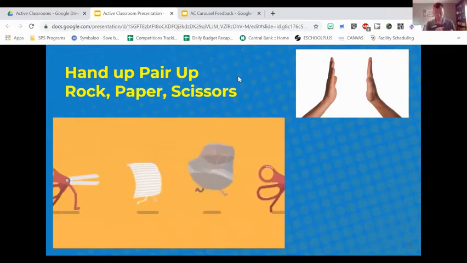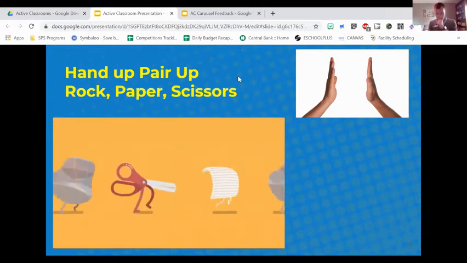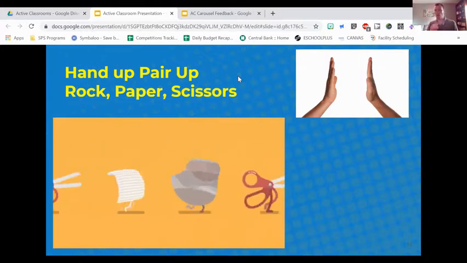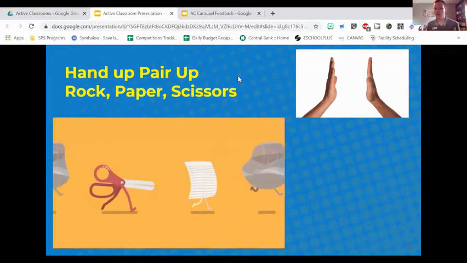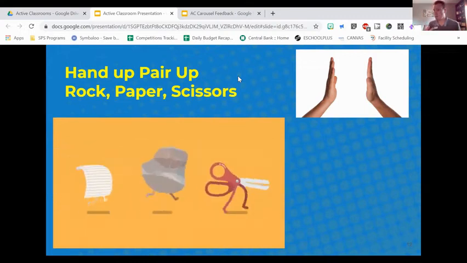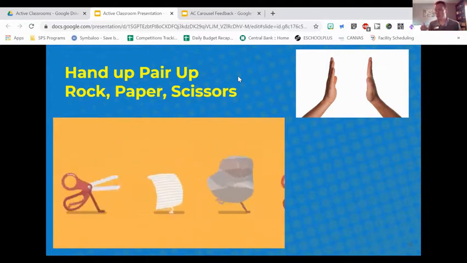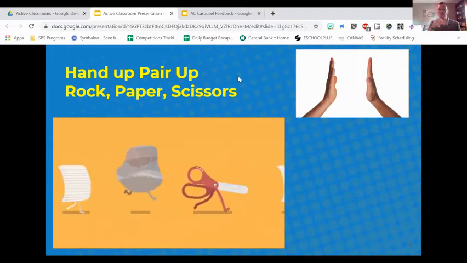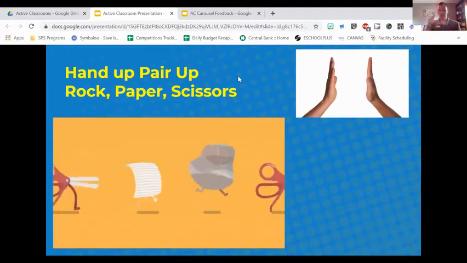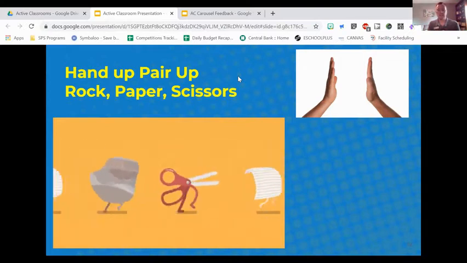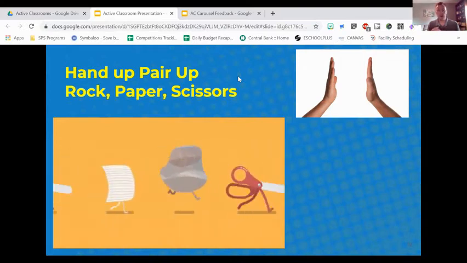And if you have a partner task where one person has to go get this supply or one person has to do this first, this is a great partner because they've already decided who that first person's going to be, right? You don't have to tell them who's going to go get the scissors or yada, yada, yada. So this is a great one if you need one person from that pair to go do an individual task. And so this is a fun way to get kids engaged and involved with a little bit of movement.